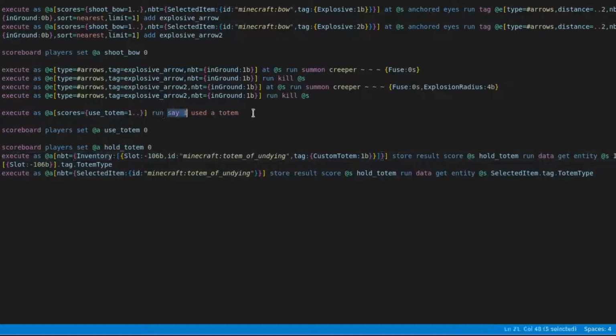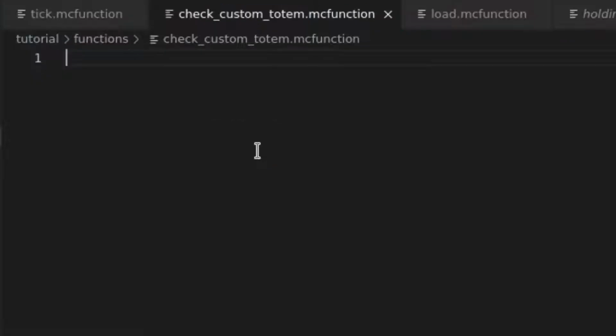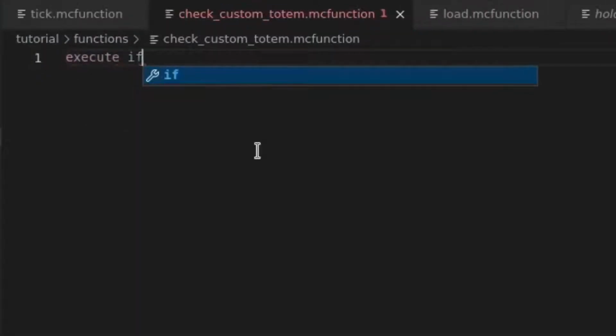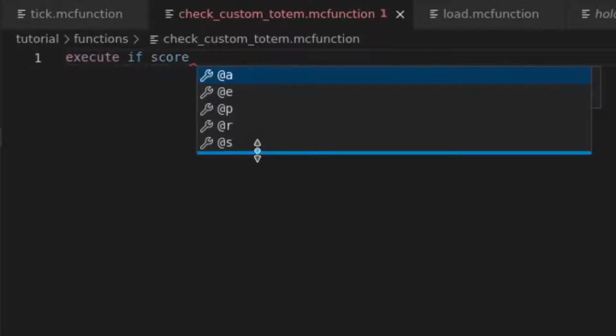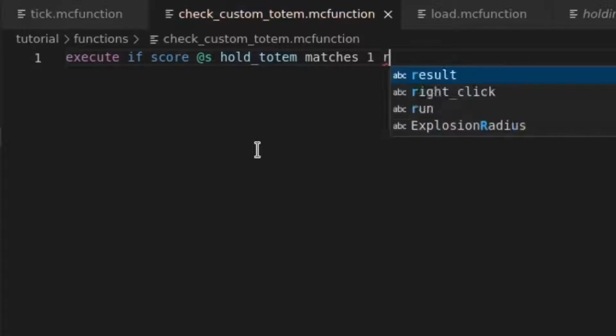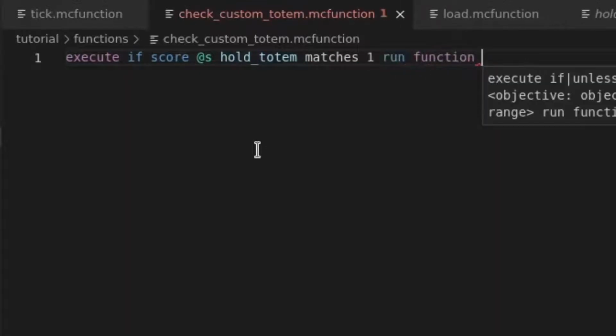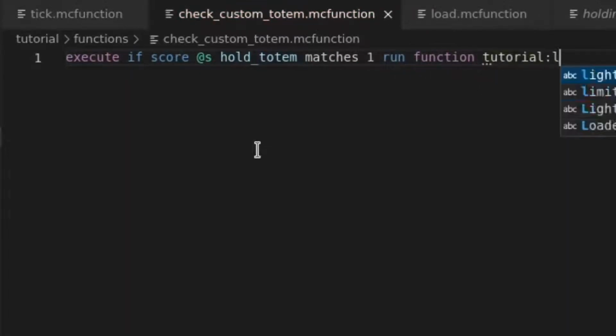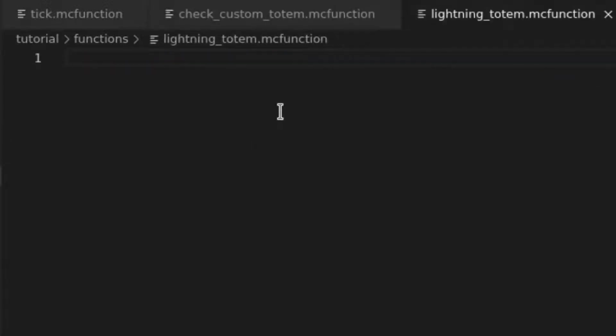So then, instead of here, we're going to do a function, and it's going to be tutorial, because that's the namespace, and check custom totem. If the score is 0, then we can just leave it, but then execute if score @s hold totem matches 1, then we will run a function, and it will be tutorial:lightning_totem. Okay, so what we're going to do is tag @s add this, so you don't get struck by lightning.